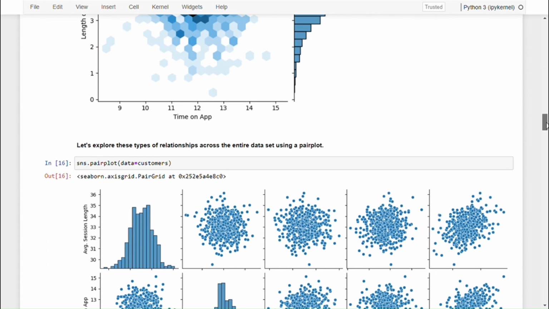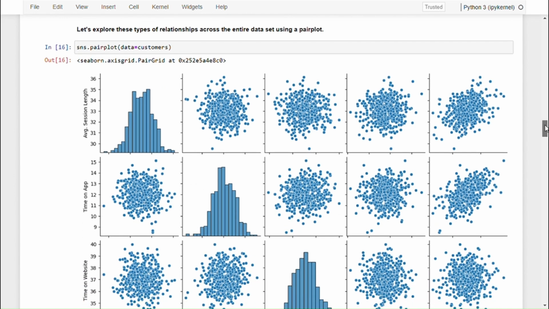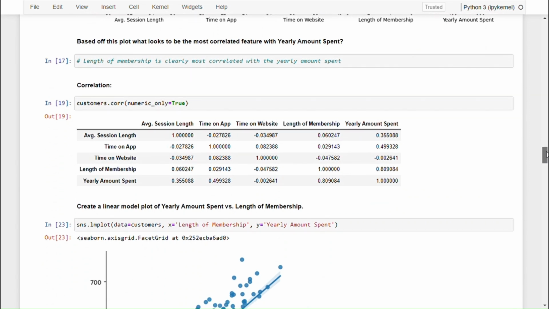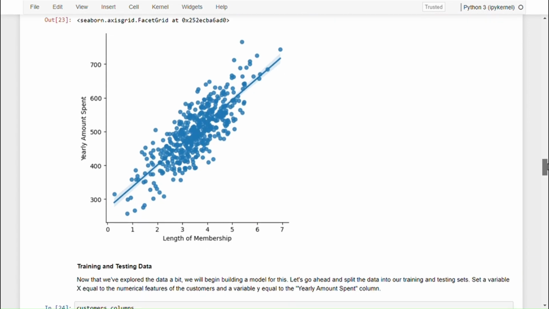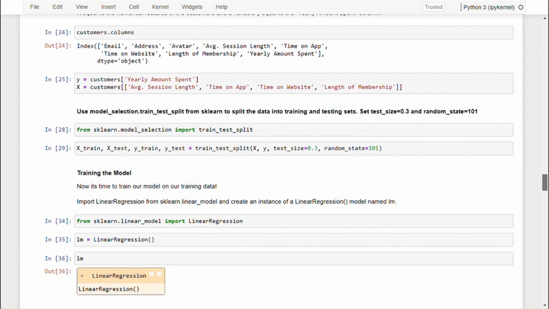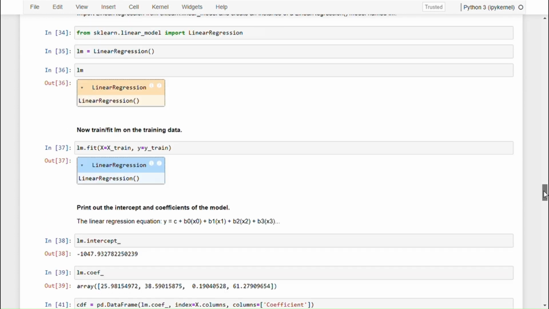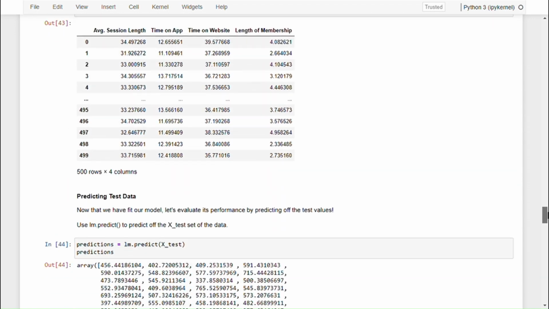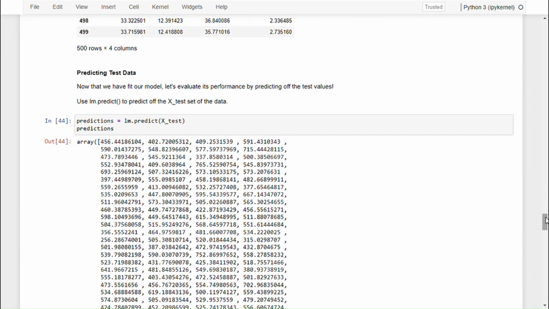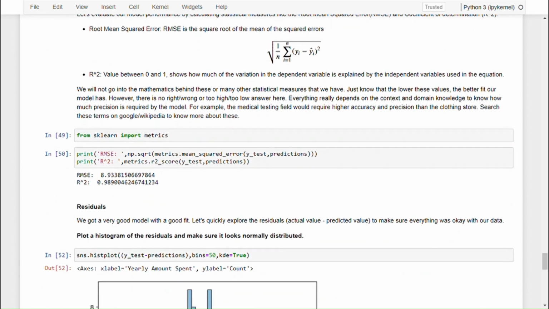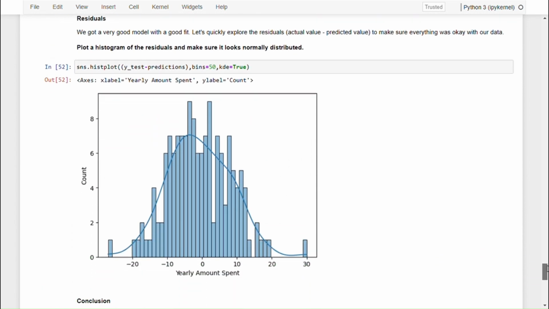The owner spotted the AI bug recently, so they hired you to build an AI model to predict how much their customers would be spending annually. The company works on a membership basis and maintains a dataset of all their customers. They are also trying to decide whether to focus their efforts on their mobile app experience or their website. They want you to help them figure it out.